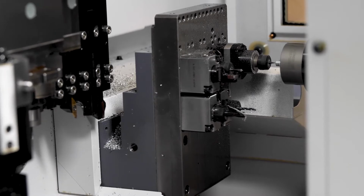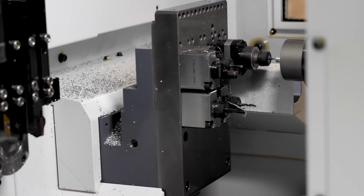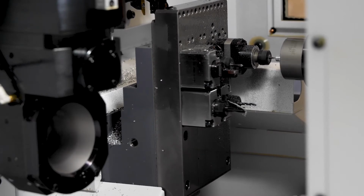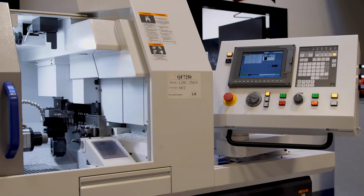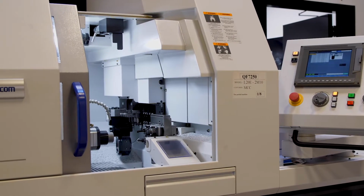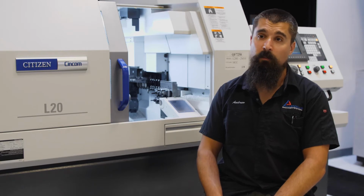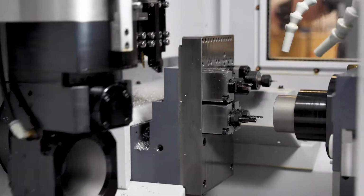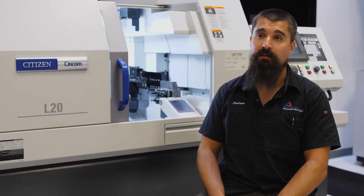Key features of this machine is it can perform multiple operations at the same time. You can do milling, you can do turning. Both sides are working at the same time, op 1 and op 2, so it really reduces the cycle time a lot. A lot of different functions can also be performed, such as gear hobbing, polygon turning. The sky is really the limit with this machine on what you can do. Extremely repeatable, quick, small work envelope, decent amount of power for the size of machine it is.